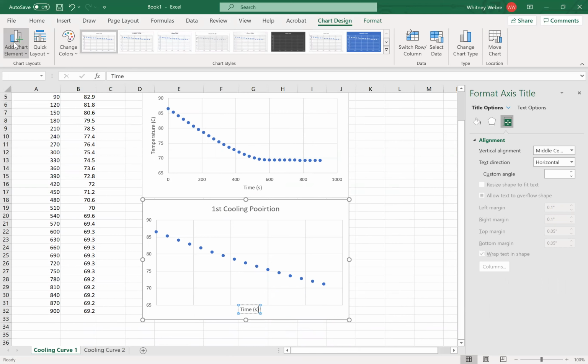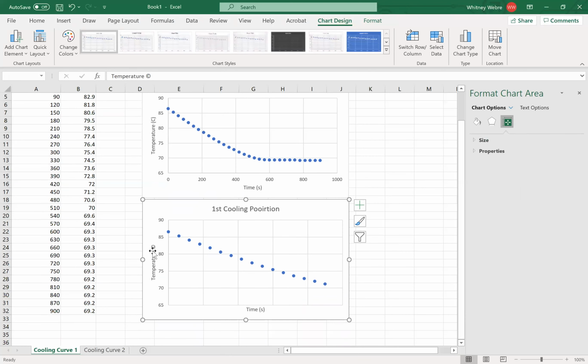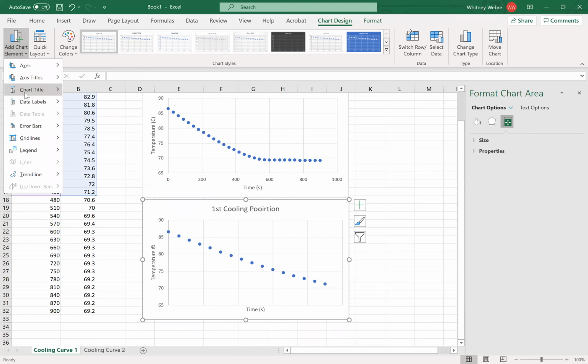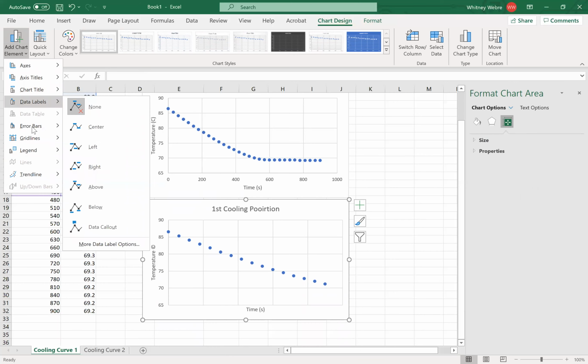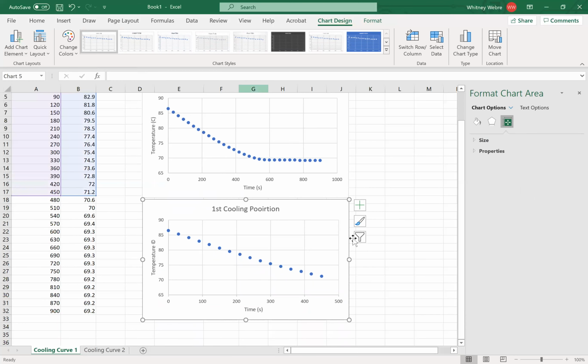And then we have temperature, and degrees Celsius. I'm just going to put a C because right now I don't have the other one. And it looks like I lost my Y or X axis, so I'm going to make sure that I have the axes. Let's put that horizontal back. Okay, much better. Let's add that trend line.